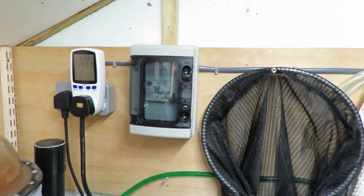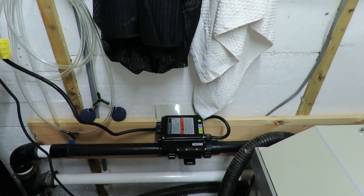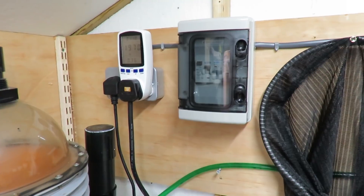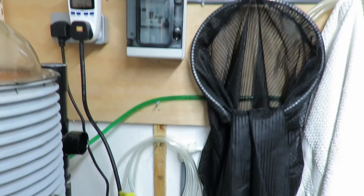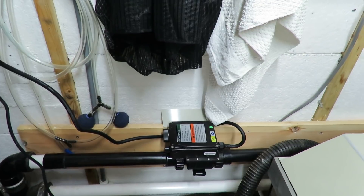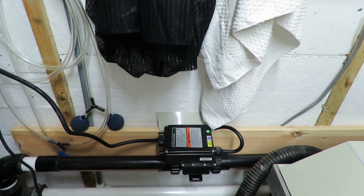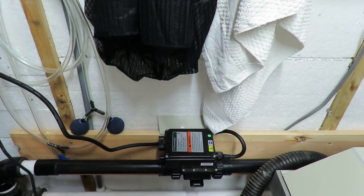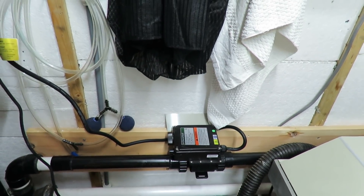This heater has totally mystified me. I've been tinkering with it and I've got it plugged in on the new circuit I've put in - partly to test the circuit and breaker box. The weather's going to come really cold tomorrow and Friday, so I thought I'd use this just to keep the pond temperature from dropping for a couple of days and run the pond at about 13 degrees.